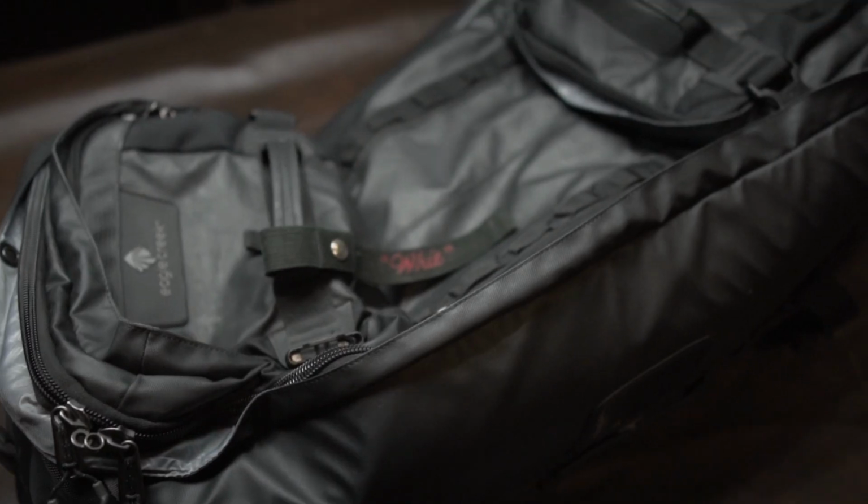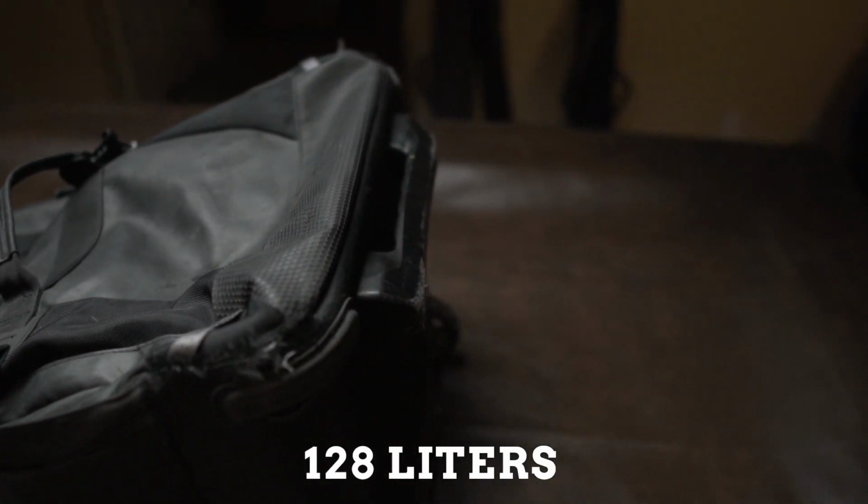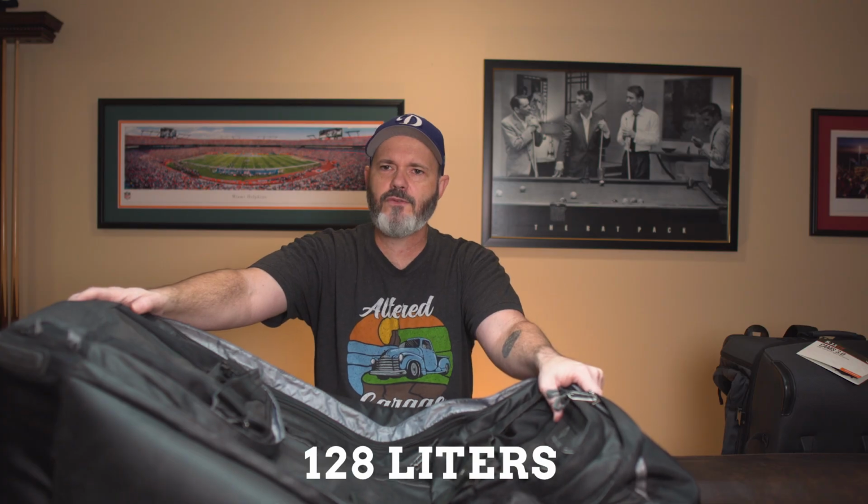So this bag is huge. I want to say it's like 108 liters, 109 liters. Really great. Like I said, I've had it for 4 years, so it's got a lot of wear and tear. And if you can tell, there are holes in the corner here.